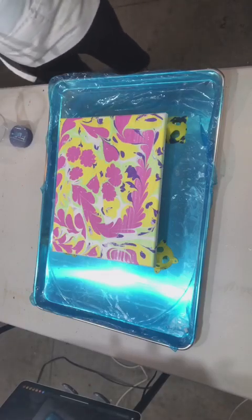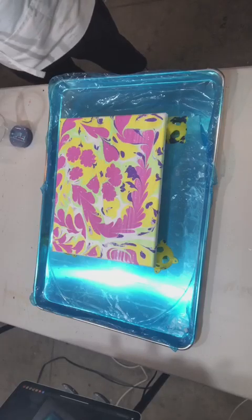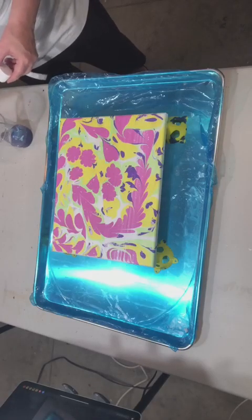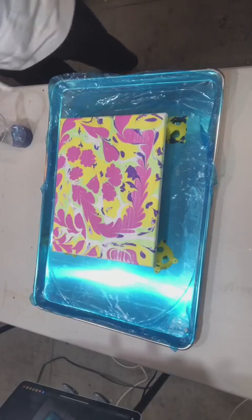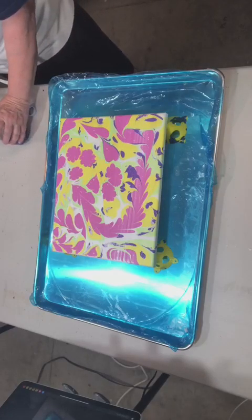Some silver. I don't know. I think this silver is a little bit heavier than what I have mine mixed up. This is a pre-mixed, but we'll go ahead and try it. I have absolutely no idea. We'll probably have to go around a couple times with these.